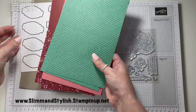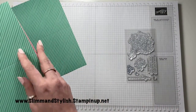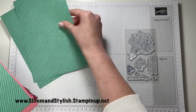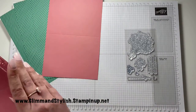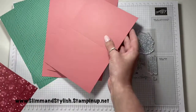So we have, let's move all that out to the side. One, two and three in that style there. Ooh. One, two and three in that style there.